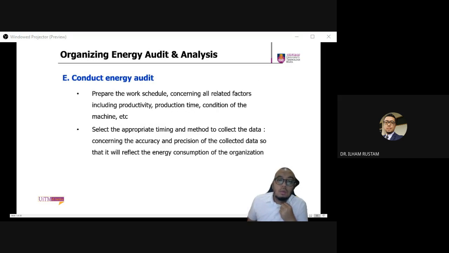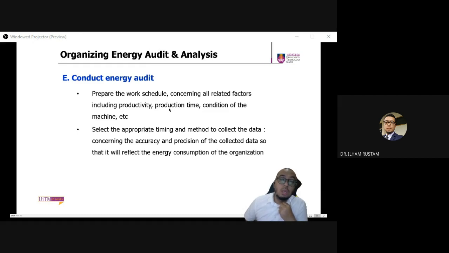Okay, and then finally, to conduct the energy audit itself, you need to prepare a work schedule that takes into account the productivity, production time, and condition of the machine, because you can't exactly do an energy audit if there's a machine shutdown.